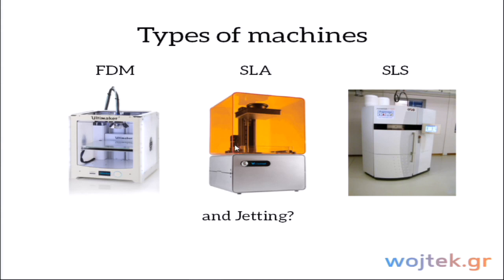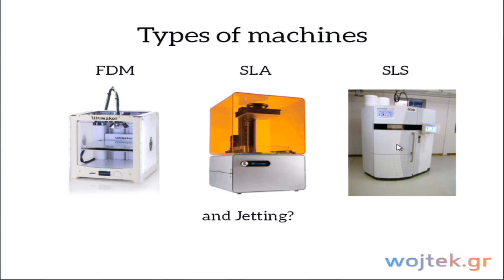And SLA, those are the first patents, and this one is actually not an open source machine, same as this one isn't either, but I'm just showing them as an example. SLA uses liquid and UV laser or different light techniques to solidify the resin. So you have very high resolutions with these ones. Same with SLS and SLM printers, which use very fine powder and lasers as well.